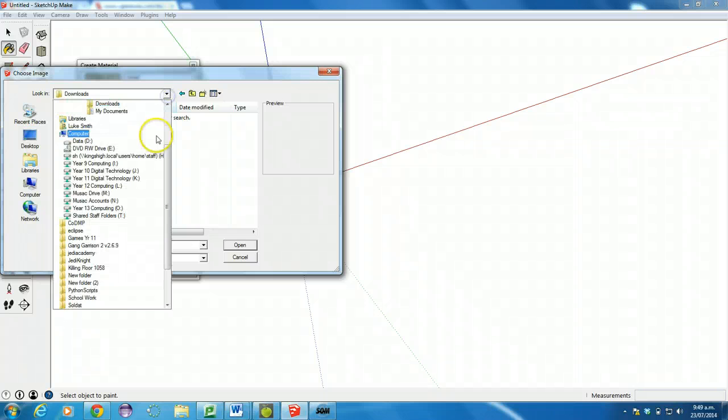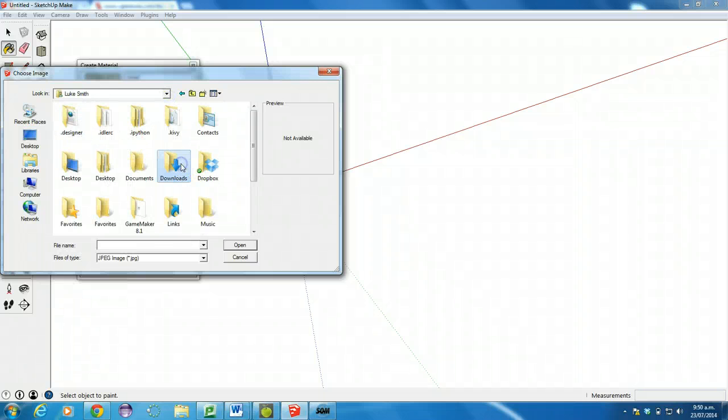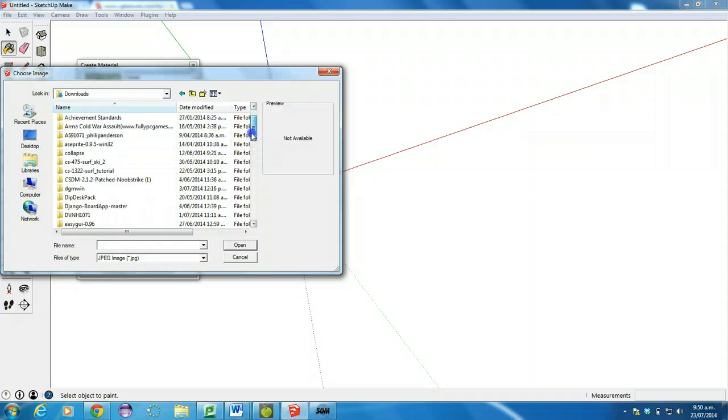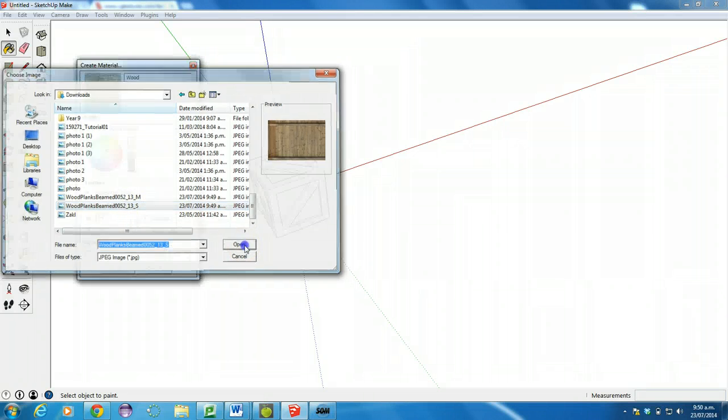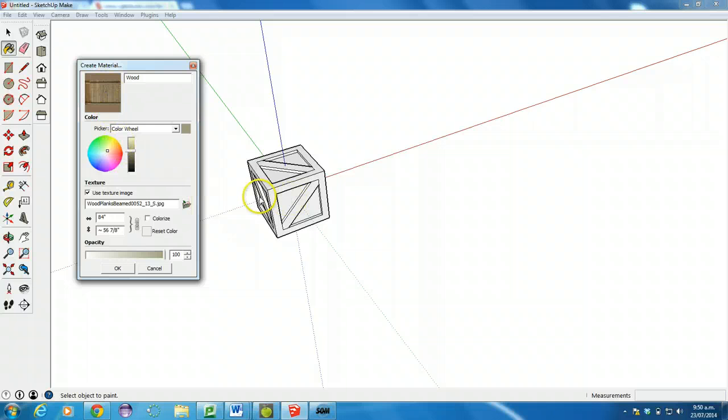It's not the right downloads folder. There we go, and downloads. Wood plank small. Click open. And that gives me my wooden plank there. Now what's going to happen here is I don't want the base measurement to be 84 inches wide. I'm going to bring it back to about 2 inches, or maybe 3 inches actually, 3 by 3. Okay, 3 will do, and then that'll set the other one up fine. I might make the smaller one 3, and click OK.